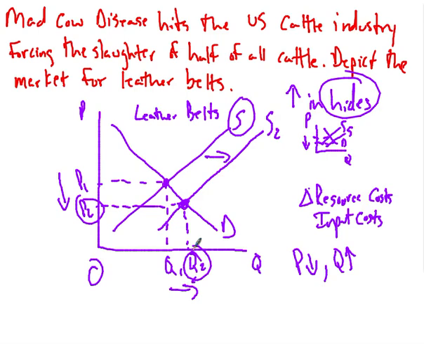Is this a change in supply or a change in demand? Hopefully you would say this is a change in supply because we're shifting the curve. And then we would say that there is a change in the quantity demanded, because we're simply moving from one point to the other along the demand curve. I think I might have said that wrong, but it's a change in the quantity demanded because we're moving along the curve. So those are some of the examples.